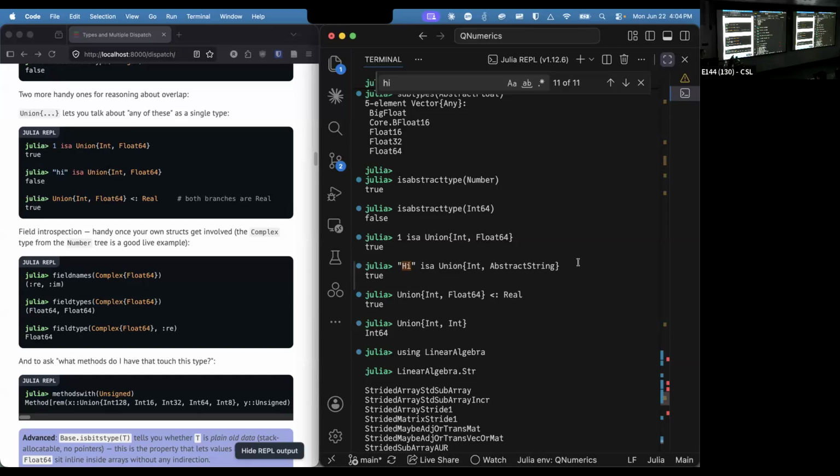So you can think of a union as similar to union types in other languages, right? A union is one of these things, but it's not all of them. There's no relationship between them except that you group them together and you say, when I say hi is a, I'm saying hi is an instance of one of these things, but not all of them, right? So there's no relationship implied between hi and Int. It's just between hi and AbstractString. But we've grouped them together because I might want to have a function that can take a string or an integer.